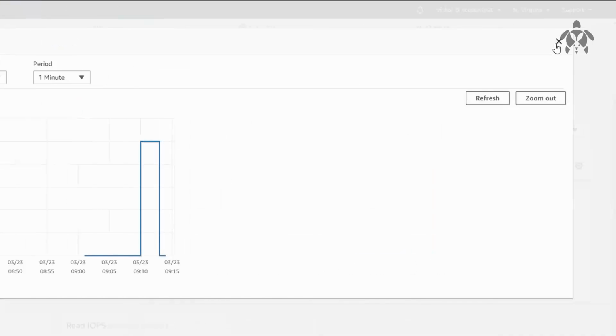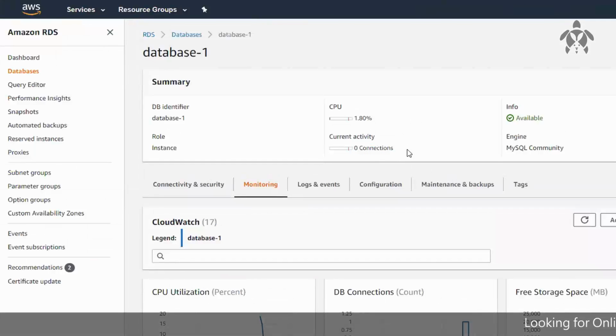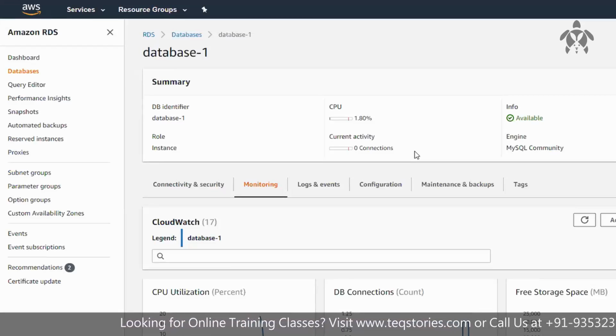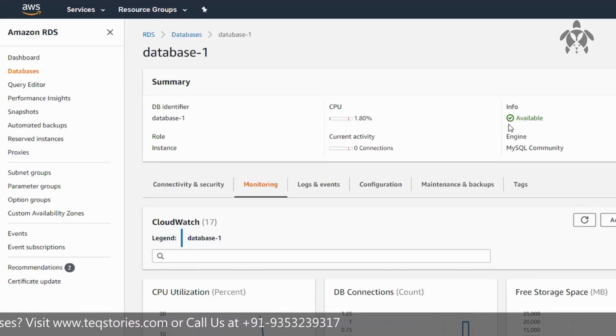So now typically what happens, when you're connecting here, the number of connections will be mentioned. It might take a little time because you did not enable enhanced monitoring. That's fine. But when you log into a server, if you wait a couple of minutes and refresh this, you will see it showing 1 connection instead of 0. This CPU usage you can see over here. All right, so this is what is going on over here.